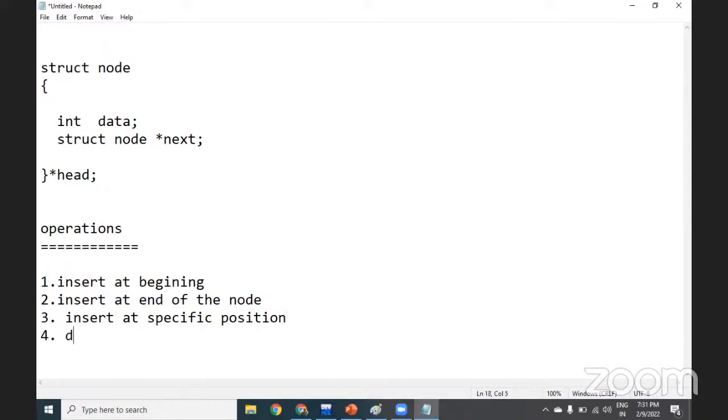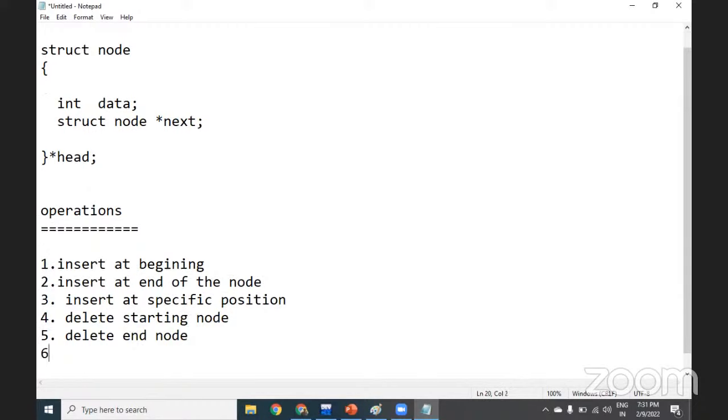The fourth operation is delete: delete the starting node, like the beginning node. Then delete the ending node. And then delete a specific node.